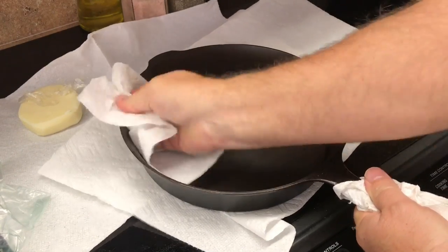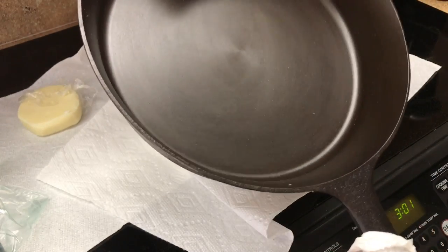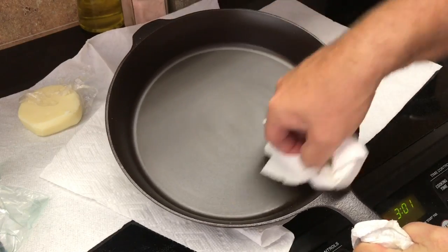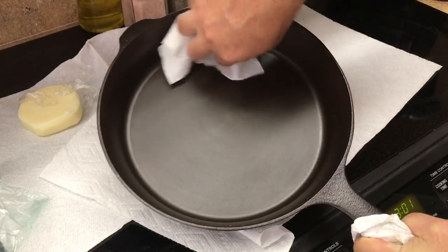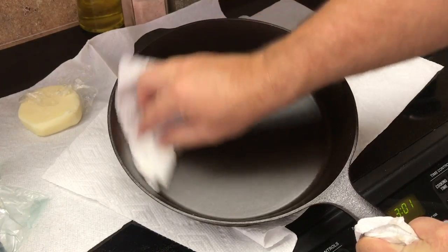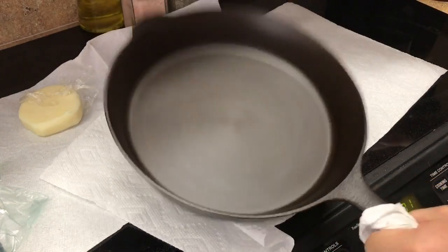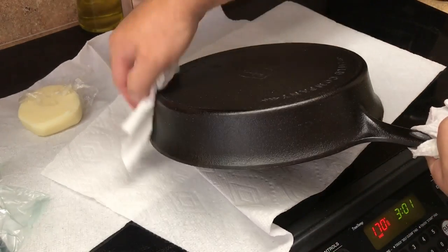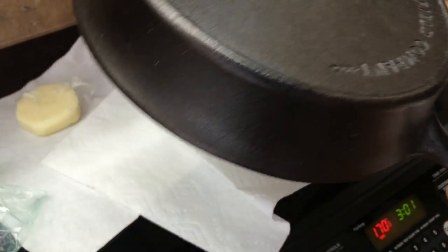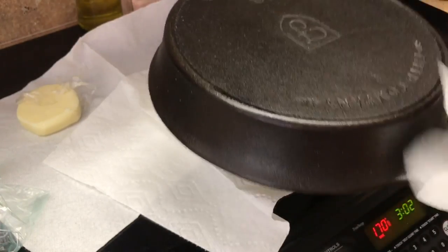Give it one more rub. I've worried about little paper towel lint pieces — makes absolutely no difference, it burns off, as long as there's no big spots. What I can say is if there are swirls left, those swirls seem to bake in. So I'm slowly buffing it almost like you're waxing a car. I believe it's going to turn out without any streaks, nice and even. There's the inside. Flip it over and give the outside one more wipe — I want to make sure I've gotten everything covered evenly. A little bit of buildup in the 'made in USA' but that's okay. And there we go, we're ready.